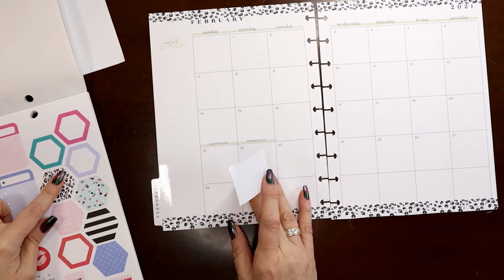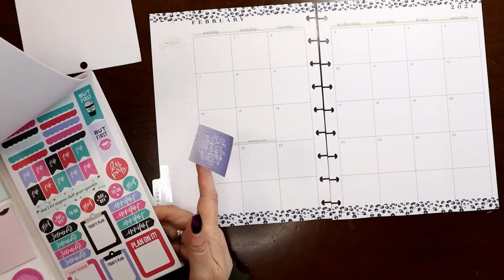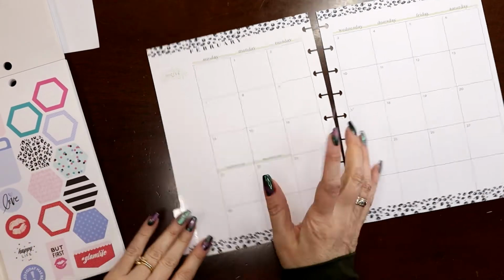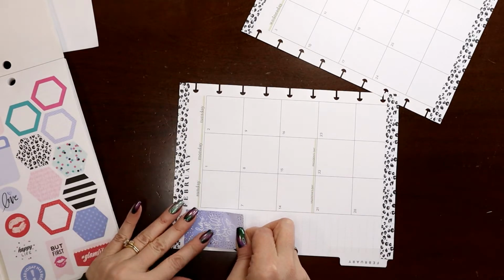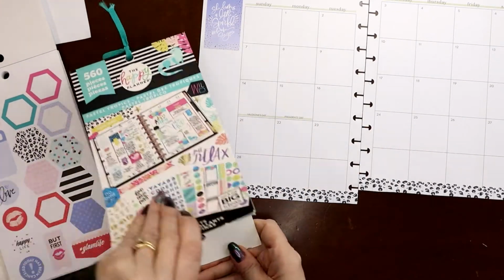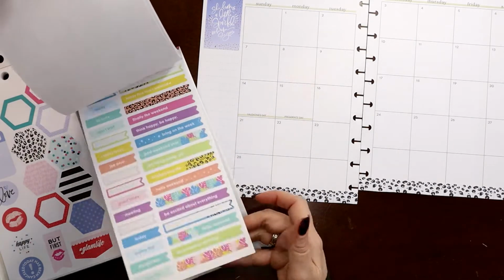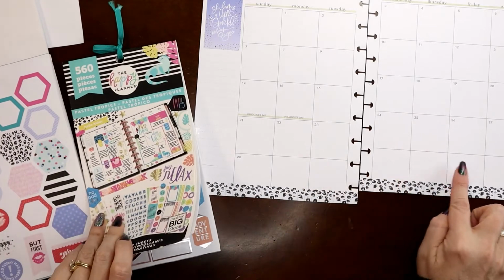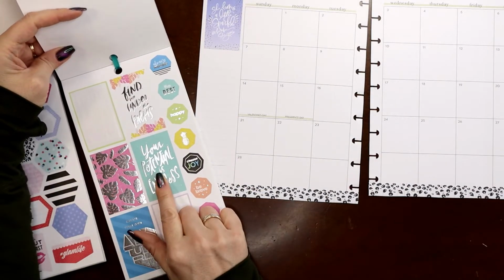I could use a couple of these for my stats at the beginning and the end of the month. I just need to figure out, other than the blue, what other color. I think I want to cover up notes with this. And then let's go ahead and look in Pastel Tropics. I used some of the leopard print, I think quite a while ago. Yeah, I think I did an animal themed wellness spread with that. Since these are all unused days, it would be nice to find a couple long, thin quotes to put in there. Your potential is endless. I like that one too.